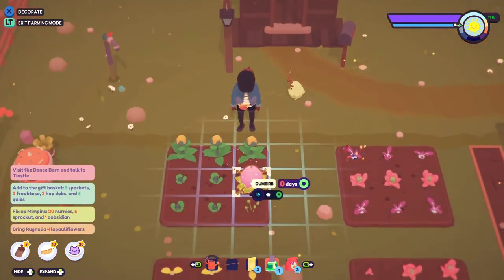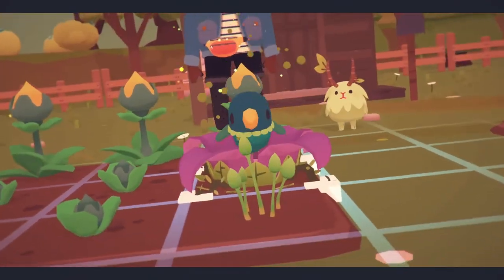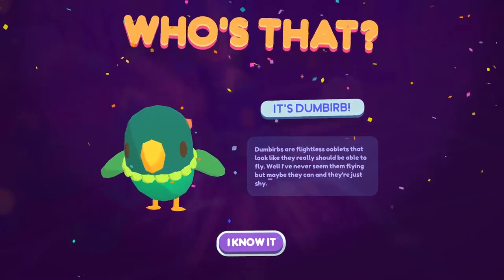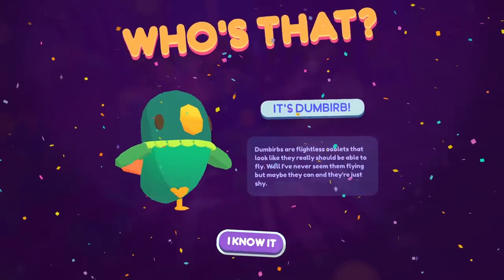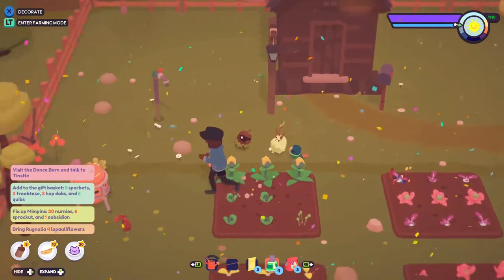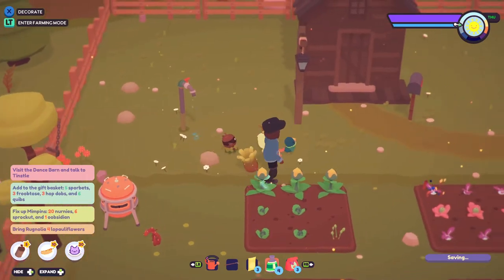Oh, what a great way to start off the episode. What a drum burb. Hi. It's a dumb burb. Dumb burbs are flightless Ooblets that look like they really should be able to fly. Well, I've never seen them flying, but maybe they can and they're just shy. Alright. Let's bring him with us.